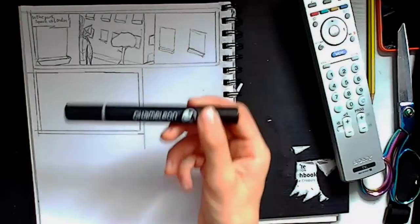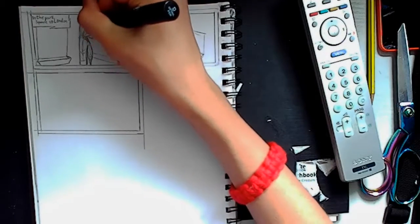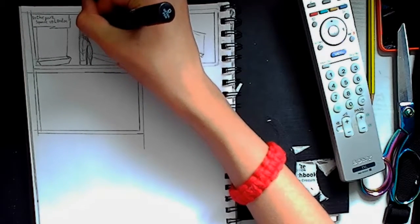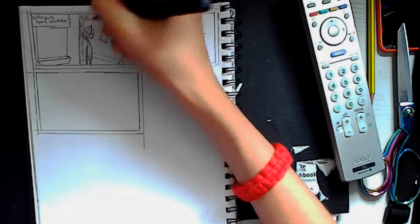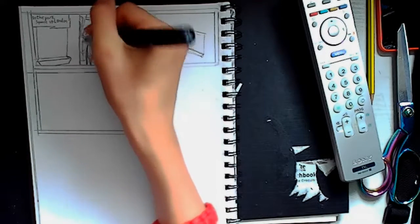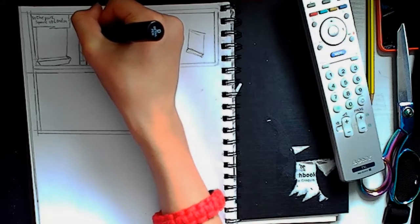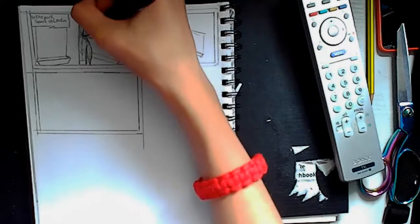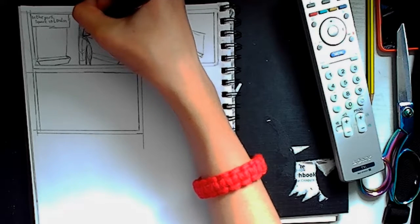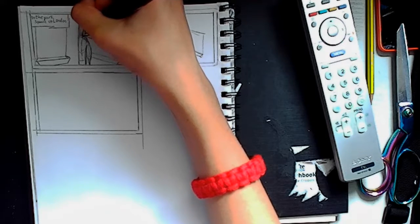Right, now this is when you're going to need the pen. You're going to need your four meter, and you're just going to do your character. No one else but your character. Make sure you stay on the lines unless you're going to change your character. But please don't change your character in pen, because you're going to have to do it over again, and you don't want to do that. Trust me.